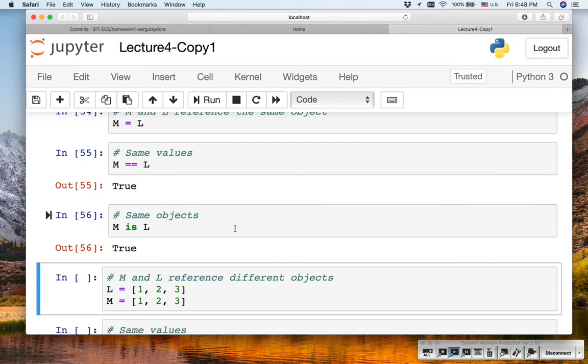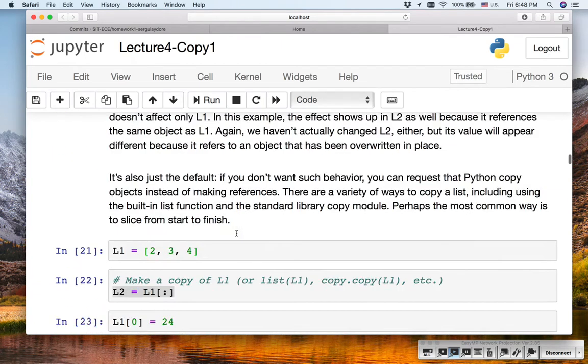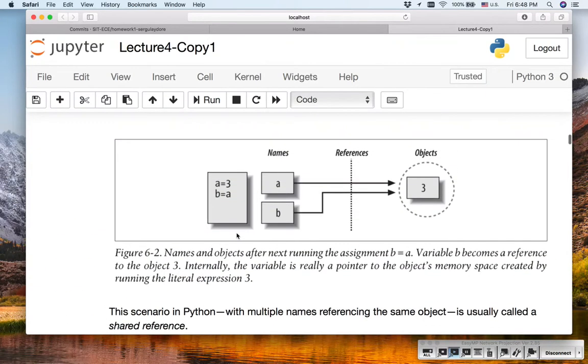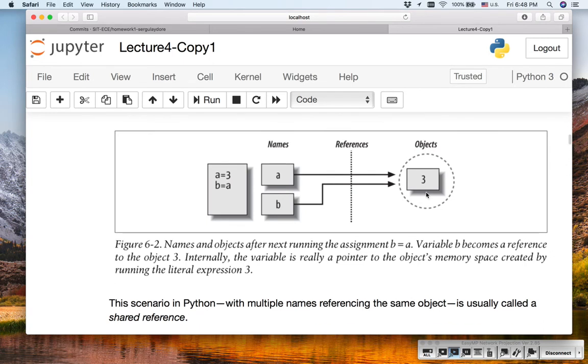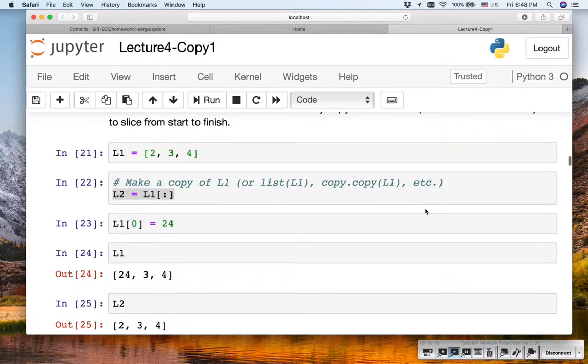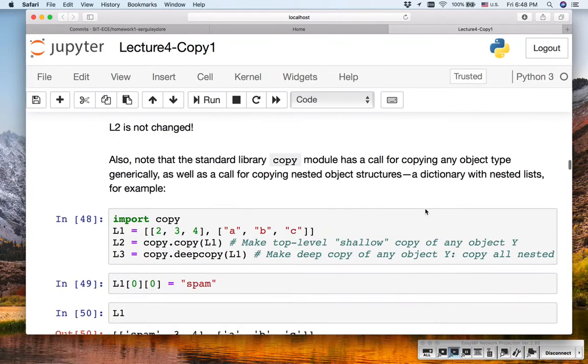Because when we run that, basically when we say A is B, we are actually checking if this is exactly the same object. And then we say, okay, yes, they are referring to the same object. It's not a copy. If it was a copy, then that could have been different. So let's now make a copy instead of just changing the reference.